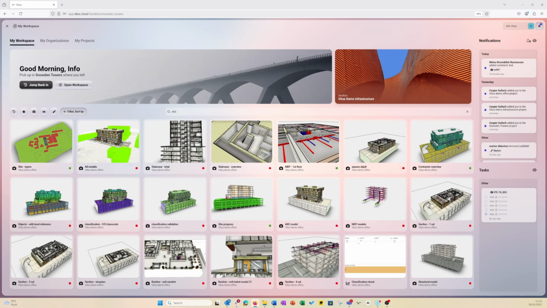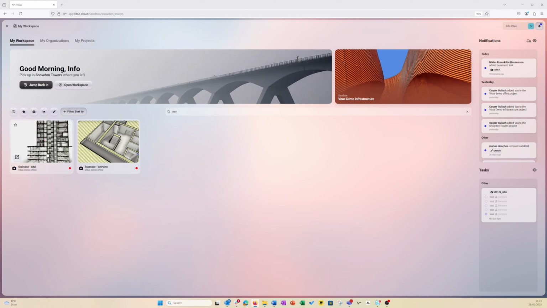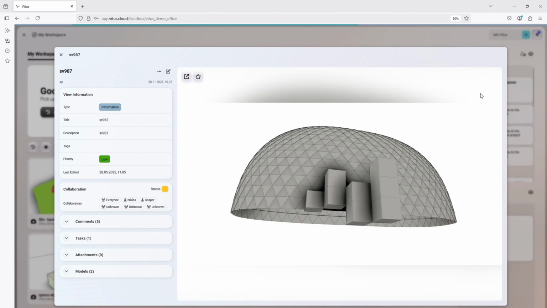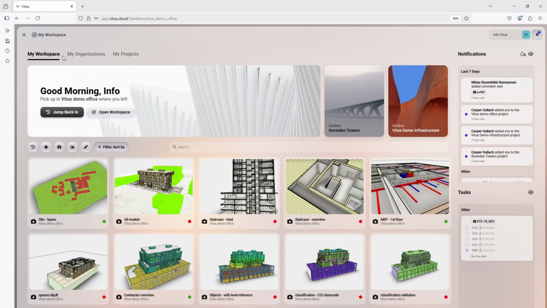Use the search line to search for a specific view, dashboard or sketch. On the right side you can see notifications, which are latest additions or revisions to projects, saved views or dashboards that you are part of. Below is a list of tasks where you are involved. Click on them and you will be directed to that specific project and situation.